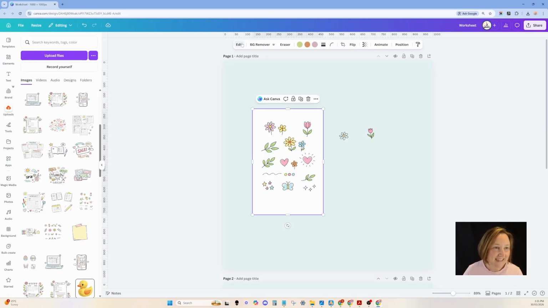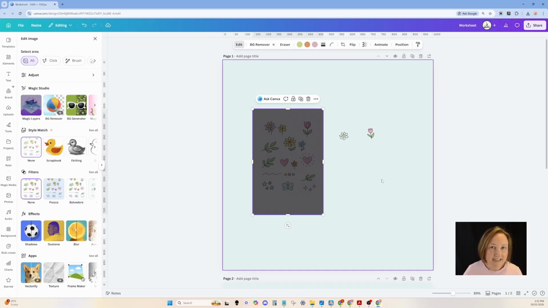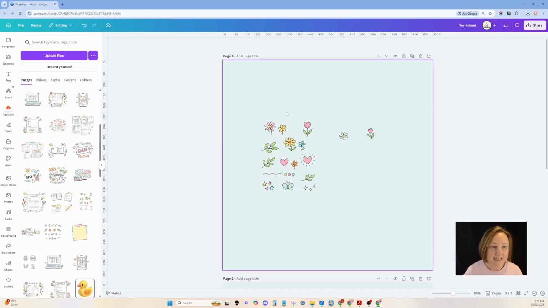So now Magic Layers enters the picture. It's not perfect yet. It's not very consistent, but with time, these things only improve. So watch the space, and I would get used to using this tool because I think you're going to use it a lot. It's one of those tools that it's difficult to think, how will I use this? But you'll realize soon enough, you'll be using it all the time.